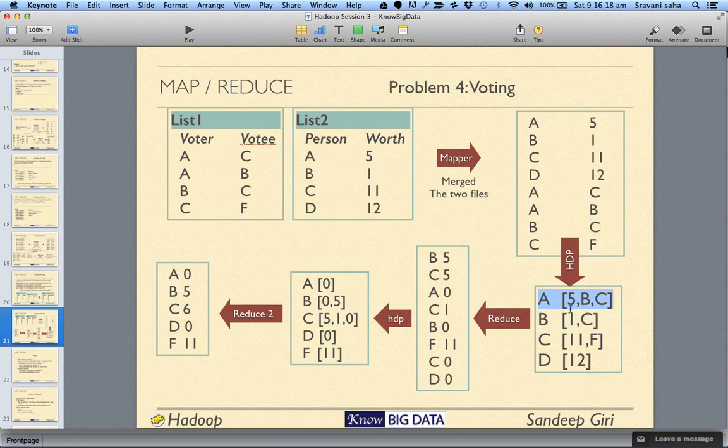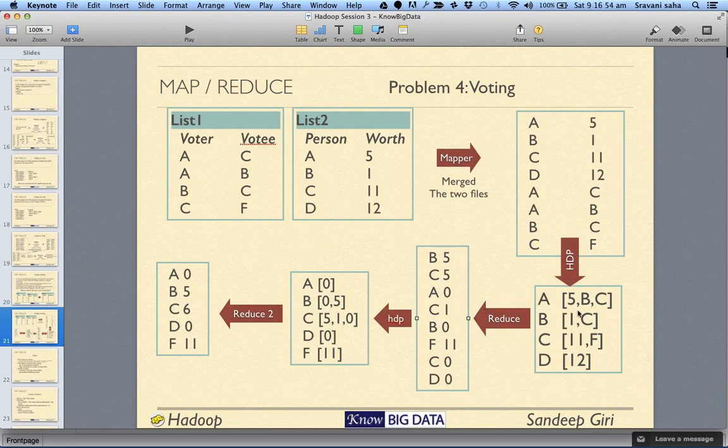It signifies that A has voted for B and C, and A's worth is 5. This is the line which states that. Now, reduce will be given one key and all the values at a time. It will be reduce's job to take it further.